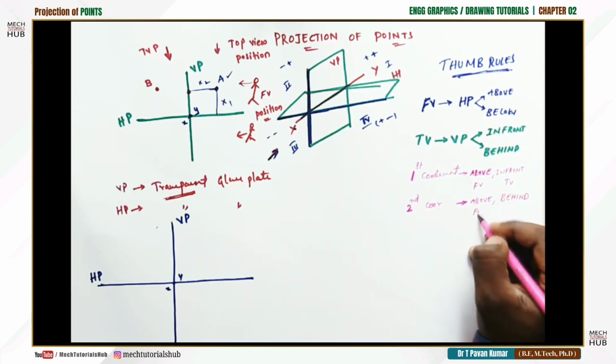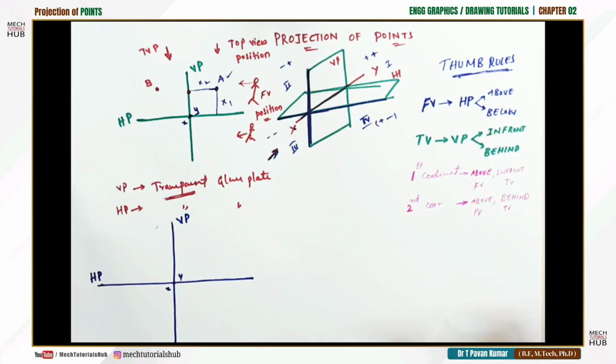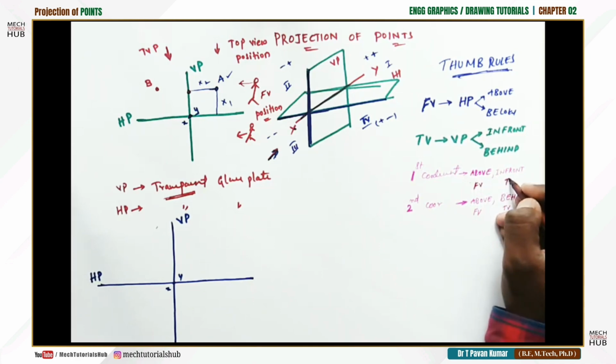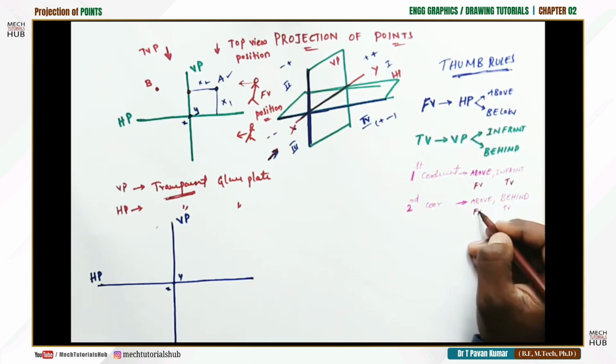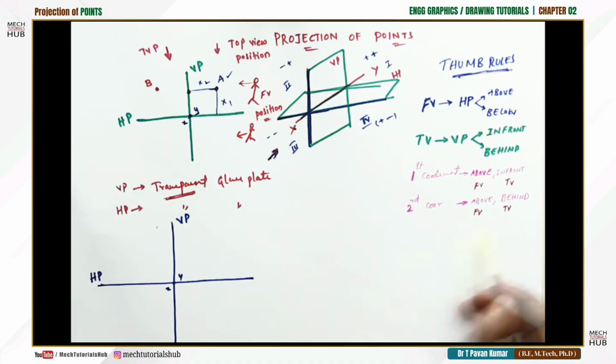Above from front view, behind from top view. That is also important. So from front view, you decide whether it is above or in front, and from top view you decide whether it is above or behind. These two decisions you need to make from front view and top view.